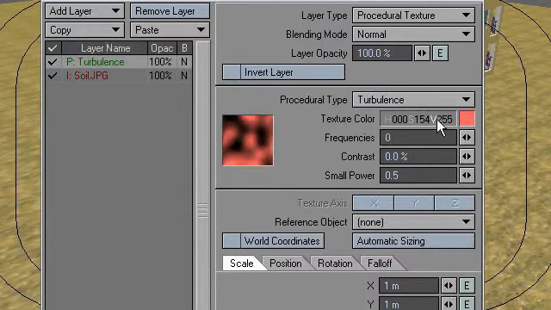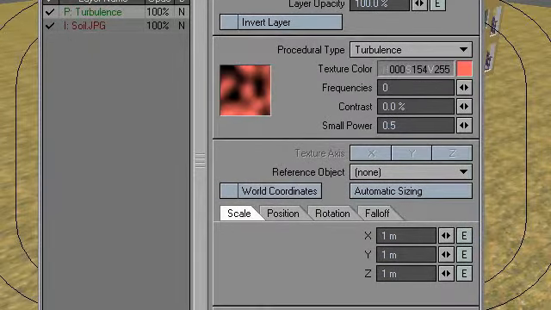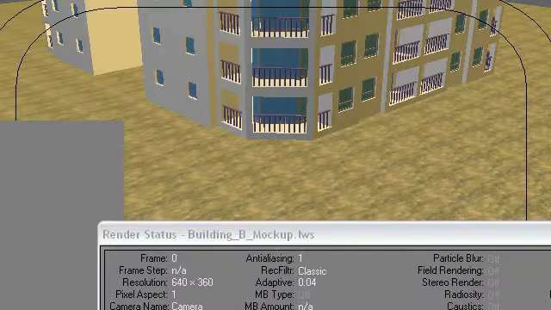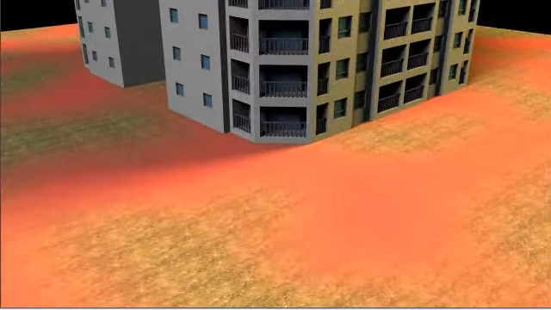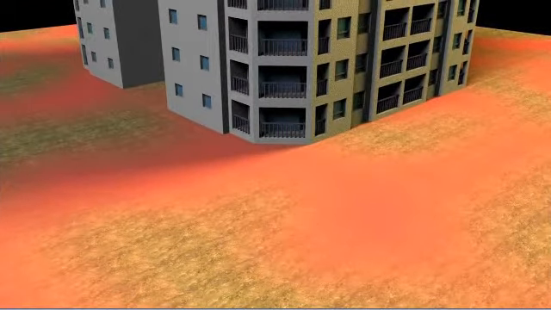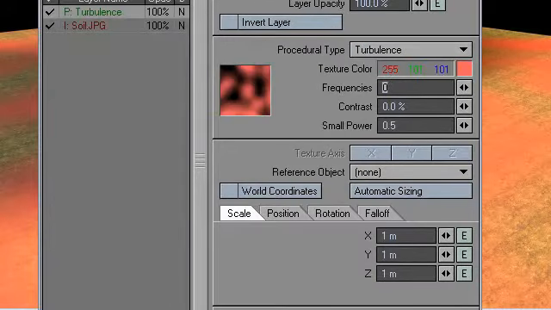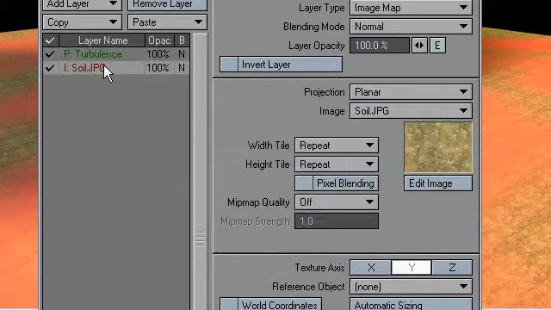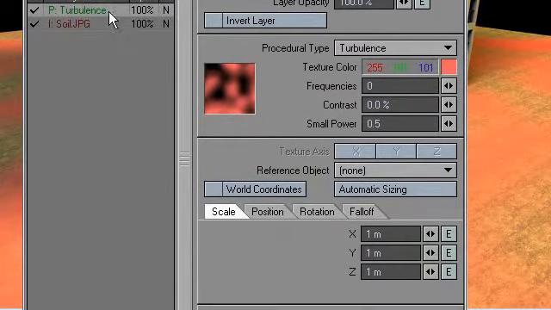Yeah, that's good. Let's see what that looks like. Okay, here's the result of that. That's too big for what I want, so I'm going to go back in the surface editor. I want this to be a little bit bigger than the image here.